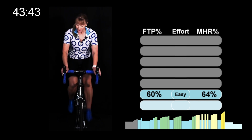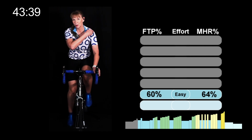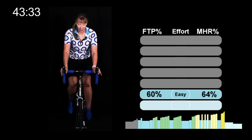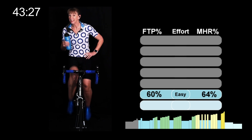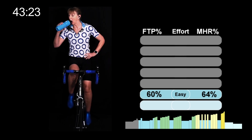How are you on your bike today? Nice and comfy. Light on those hands, bend at the elbows, shoulders back and down. Bum bone supported on the saddle. Foot nice and neutral at the bottom of the stroke. Who's as excited as I am about this? I'm like a kid in a sweet shop, to be honest, with this kind of workout.